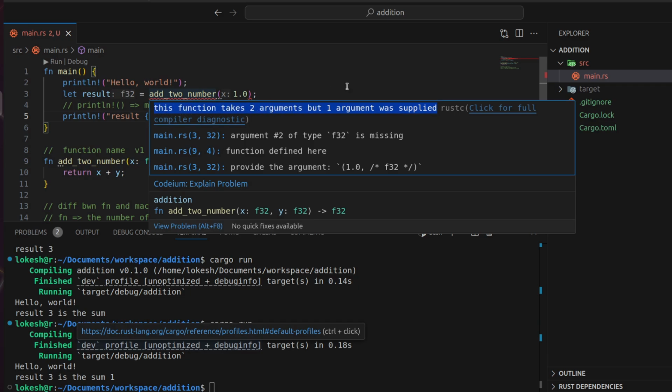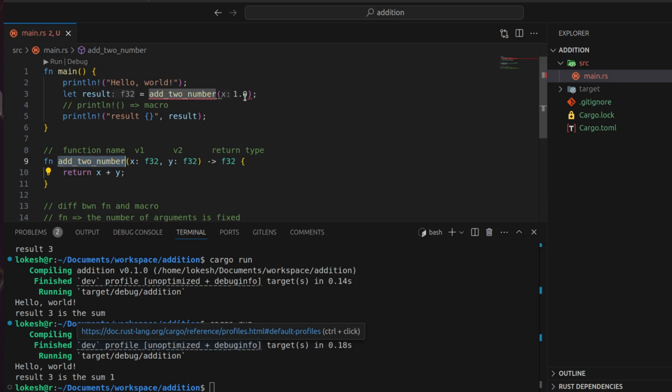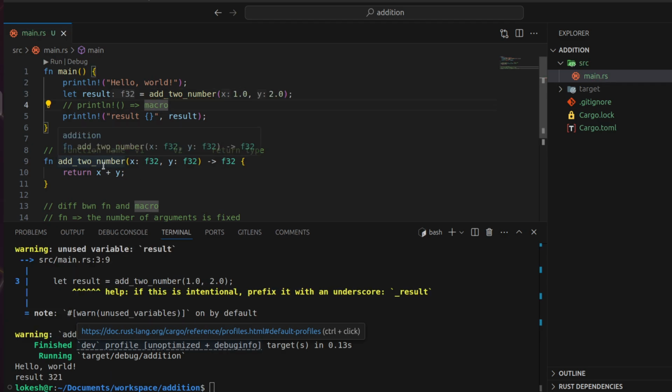This is the error that this function expects 2 arguments, but only 1 was passed. We have learned how to define a function. So this was it. We will move further in the next video.